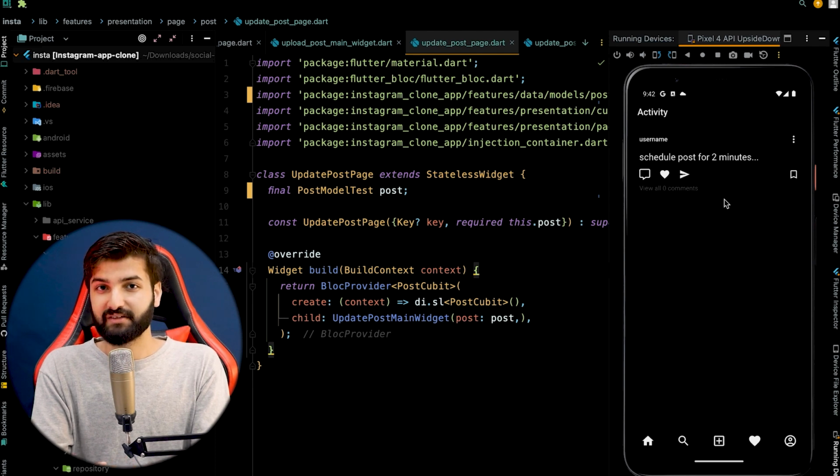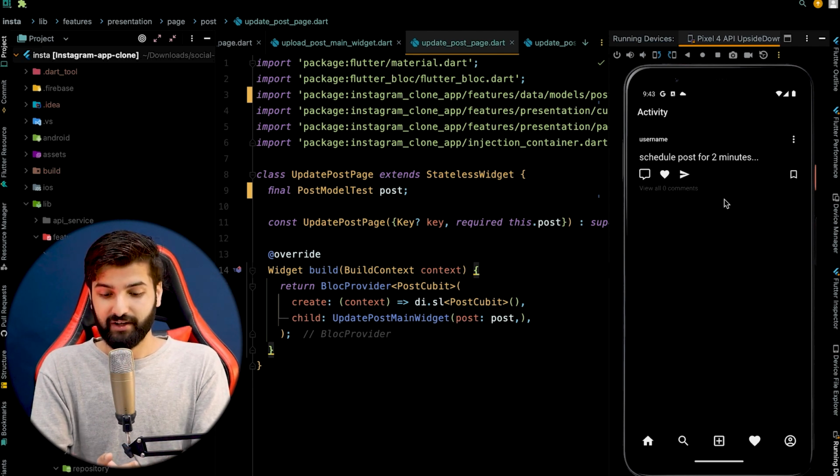So you have seen the token was generated whenever it's time for dispatch, and the scheduler callback has verified the token and the post was deleted from here. Only our application has the right to do it and it did it. And when we were trying to delete it from outside, we were getting an unauthorized token 401 error that we do not have the authorization token in the header, so we are not allowed to send the request on this and delete the document from Firestore database or anything in your case.